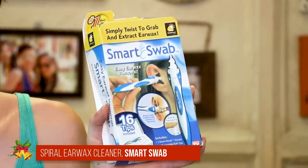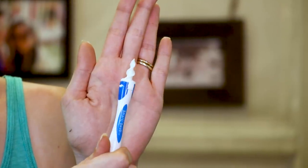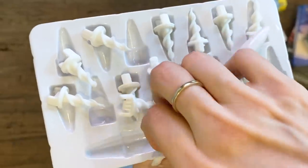First up we have this guy — Smart Swab. It's an ear cleaner. Now I have waxy ears, and I love to clean my ears. I saw this on Amazon, it was about 300 rupees, and I thought that looks interesting. But it's not like that at all — the wax just does not come out, at least the two times I've tried it. It's an interesting looking contraption. Let me show you. You have all these little heads, and you're supposed to put it into your ear and turn in the direction of the arrow. Trying for the third time.